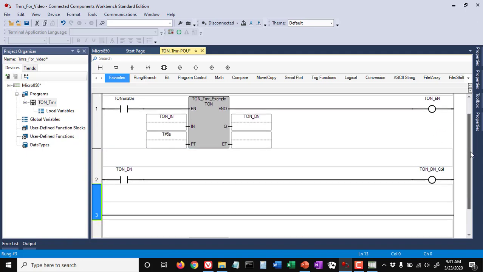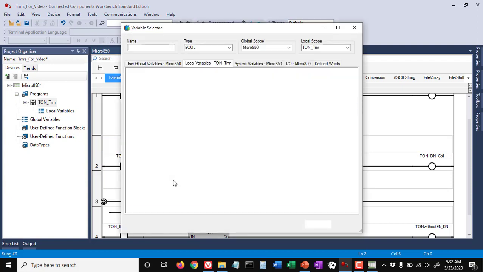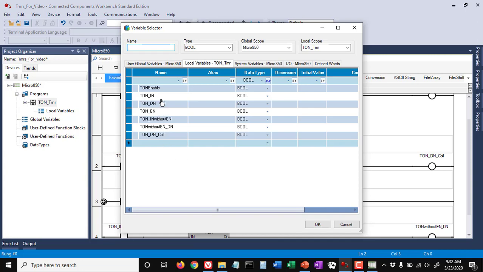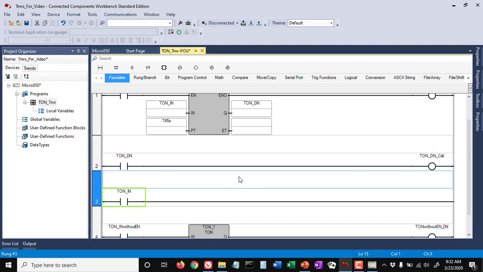I'm going to add another rung to this. And this time, the timer is timing when the input is on. So let's put a contact in, and that was the TON in. So when it's input and when it's not done.